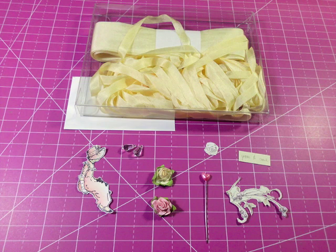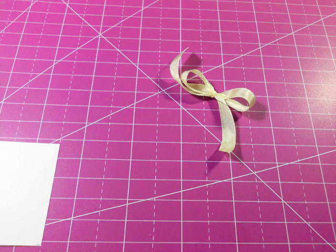Here's a picture of the embellishments I used on this card. The two items on the right were cut from the Pixie Glen cardstock. Then I tied my bow. So let's put this all together, and I'll be back in a few seconds.